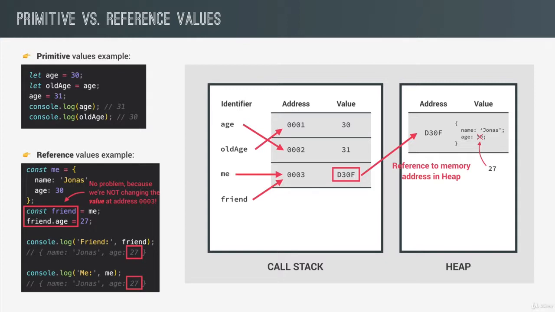And this has huge implications for the way JavaScript works in practice, and we will see that in the next video and throughout the course. Now, there are actually ways around this, as we will also learn later, but in general, this is how reference values work in JavaScript.